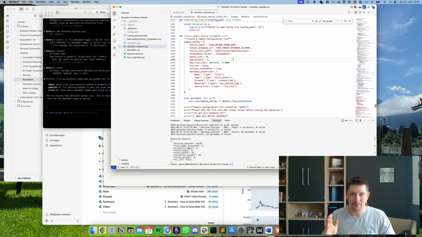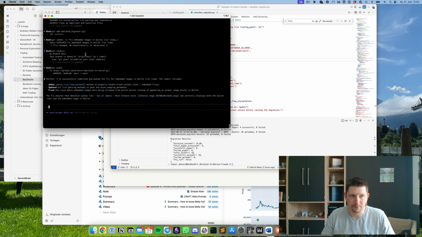Testing, basically. So I look at the live Notion and see the difference and say, sorry, but there with the bullet points, that's not working. Please fix. And then it goes off and fixes it. When it's ready, usually in a few minutes, it comes back and tells me, hey, it's done, check it. I check and it's working. And I say, okay, now just commit it to GitHub. You don't even need to know Git in any way. You can just tell it, push it to GitHub, here's the URL, do it.